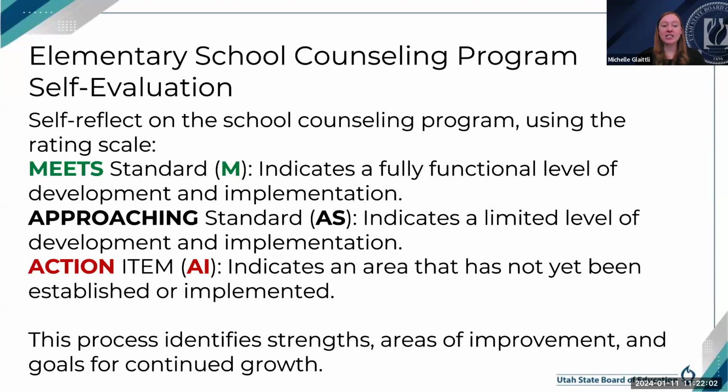So at the end of the elementary implementation guide, there is a school counseling program self-evaluation. So we use this every year in the secondary setting. So I would encourage you every year to do that reflection at the end of the year and say, how is my program doing, right? To go through the standards and say, am I meeting these standards? Am I approaching, right? Is this an area I need to focus more on to improve? Or is this an action item that I don't have implemented yet, right?